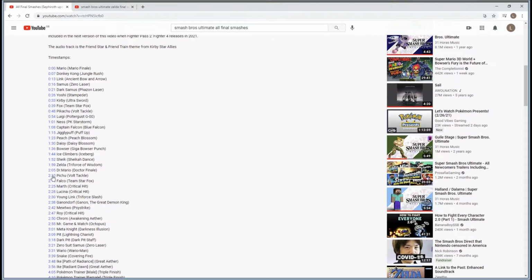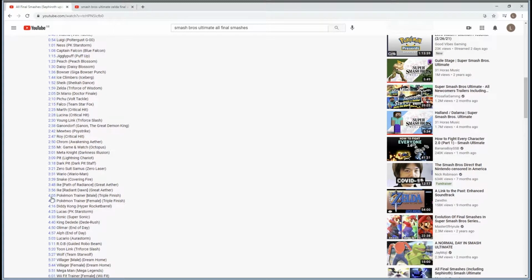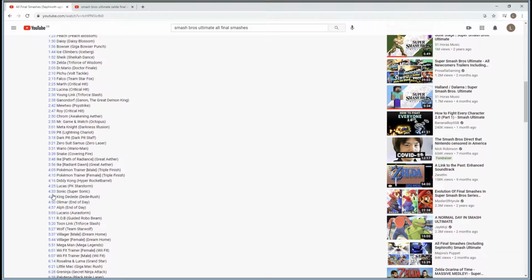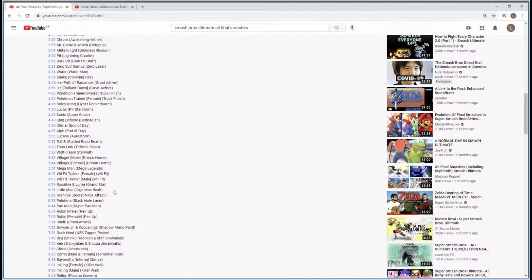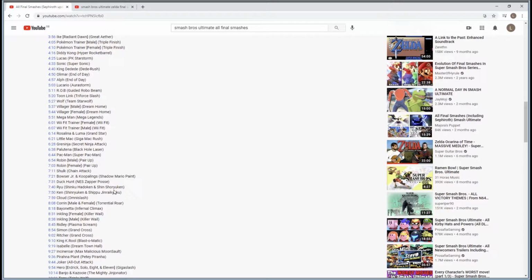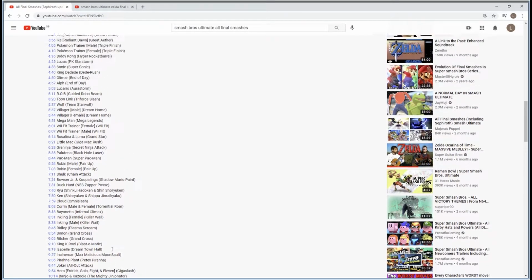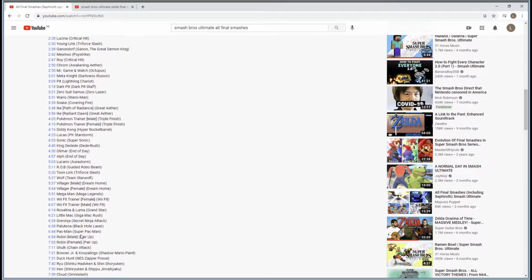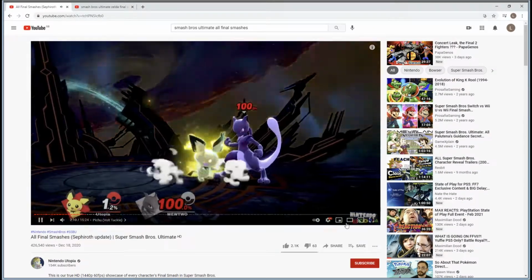I just want to have a check. We've got Pichu, Roy, the Snake. Oh, we didn't see Alph, but it doesn't really matter. It's the same. Inkling, Incineroar. So Piranha Plant down to Sephiroth, they're going to wait until we get there. So we'll finish off with Pichu's then. Pichu being one of my favourites.